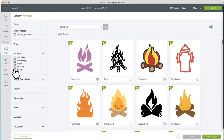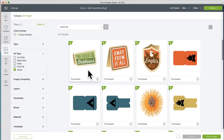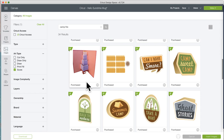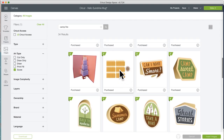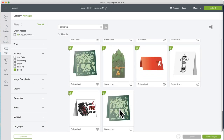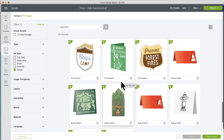I'm going to take up that and we're going to add score. Let's see if there's any that score. Yeah, so the ones that score, these are like cards. It's a rosette that has a fire in it. Oh, this has candles. Maybe that's why it has fire. It's labeled with fire. This is also a rosette. The older rosettes. Oh, look at these Father's Day cards. You fire me up. That's cute. This is a really cool card. It opens up cool.